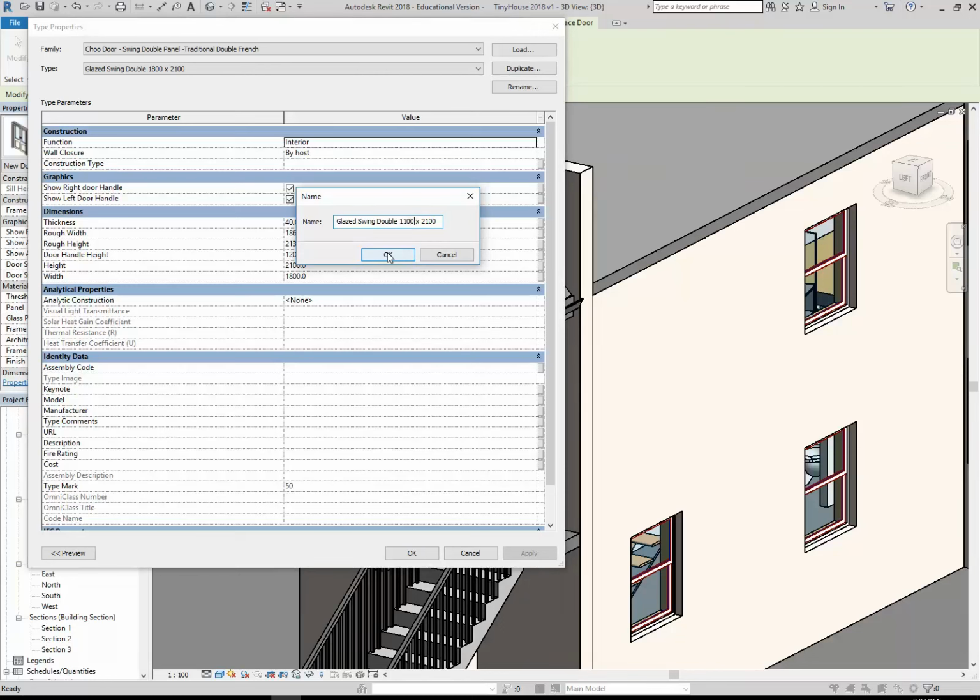It's very wide for a French door, though. So this is not a typical double door. I think I did it to the maximum. Yeah, I'd say it would be narrower than that. Normally, if it's a traditional French door, it would be narrower. But let's just go with 1100.